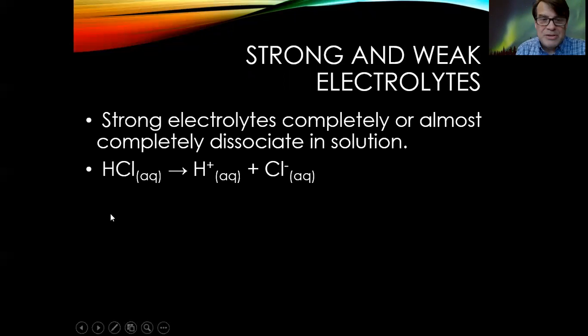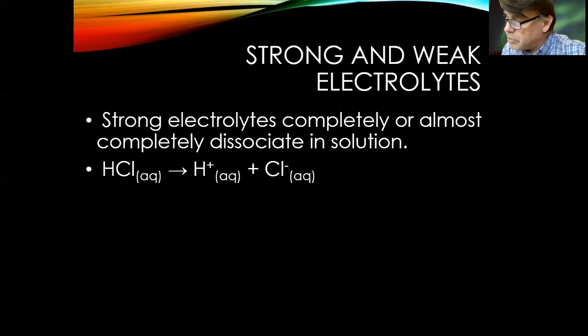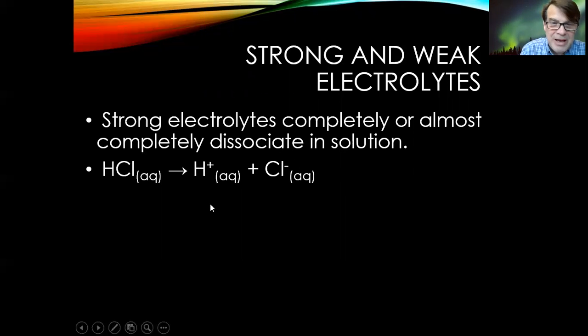Like hydrochloric acid. Notice the aq, in solution in water. When you put hydrochloric acid into water, boom, it completely dissociates. It doesn't explode, although you could have a pretty strong reaction if you had a pretty concentrated bit. But this is a strong electrolyte. It completely dissociates. And notice the arrow. The arrow is very strongly in one direction, representing the ionization of strong electrolytes.